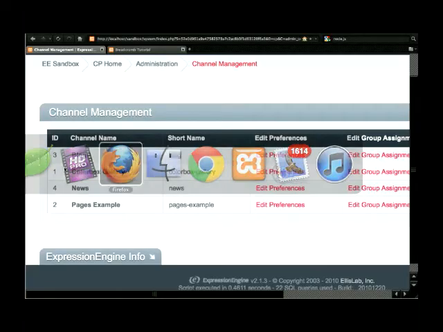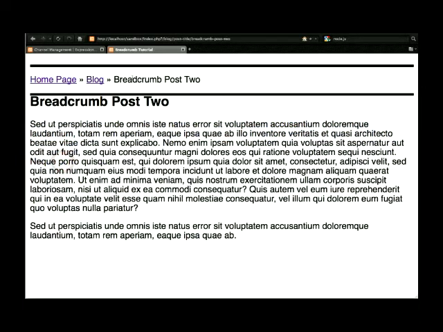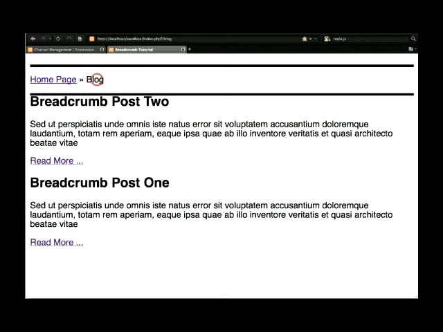Now if you take a look at how this is working on this really basic blog setup here, you've got your main blog page with the title, and I think I've set up a character limit of 200 characters to show out of the article, and of course I've got my permalink. So really quickly, let's just take a look at how this is working. So you've got your breadcrumb post 2 title, same thing here, all your content. You can go back to the main page blog.